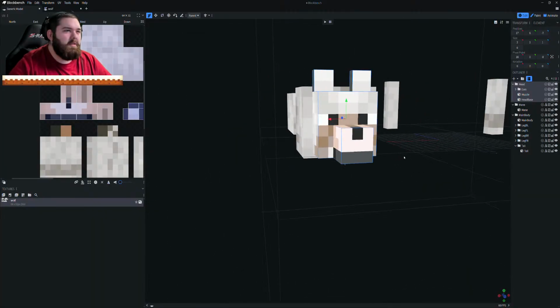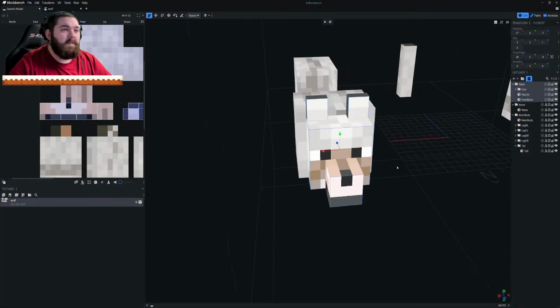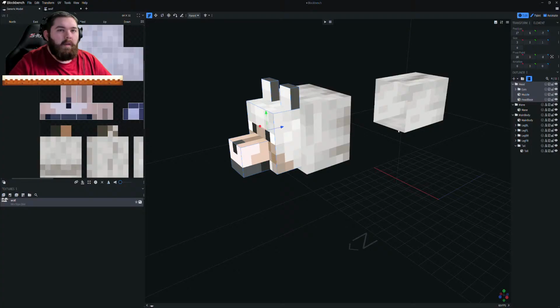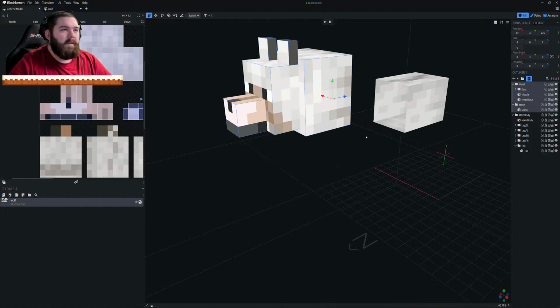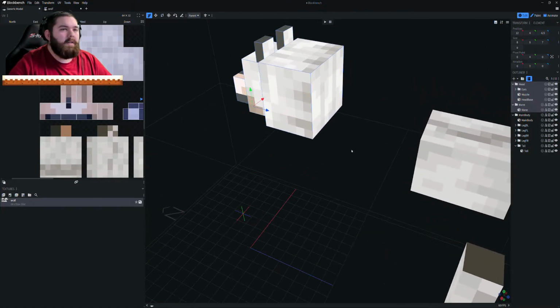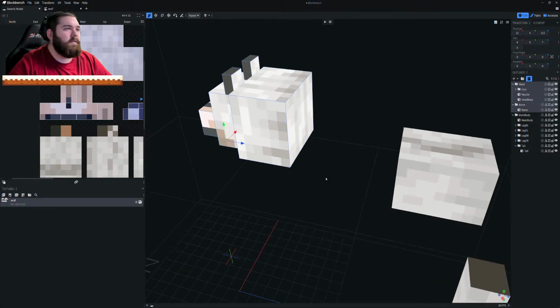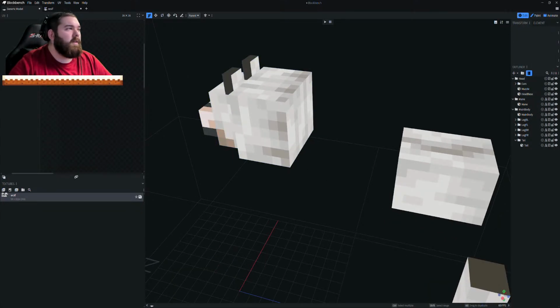Huh. Alright, that makes things easier. Let's take this and I think move this up a little bit. Alright, let's see how the body connects. Well, yeah, let's see where that connects.